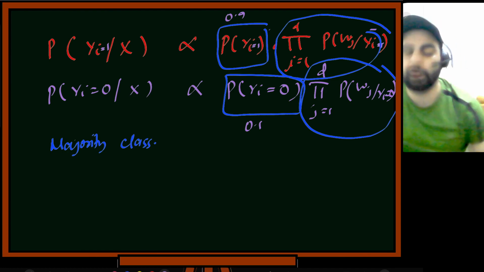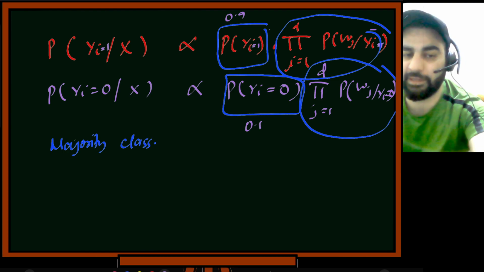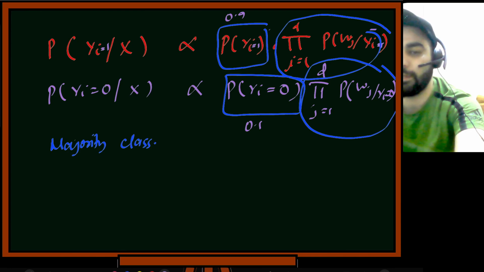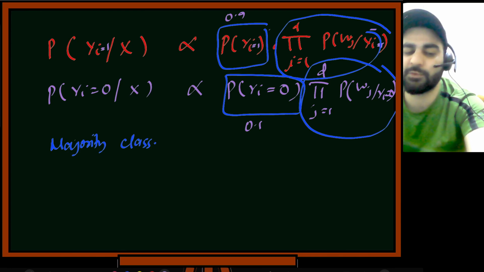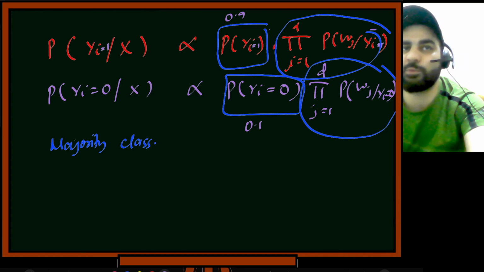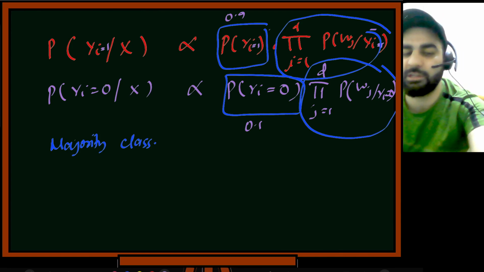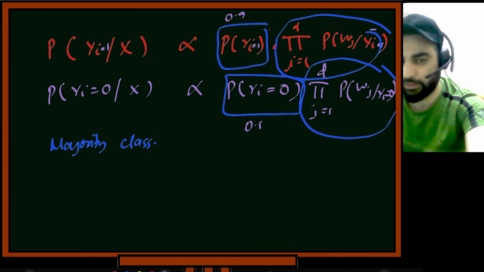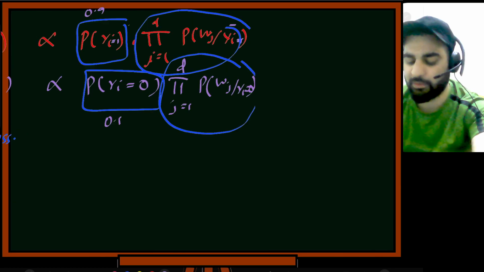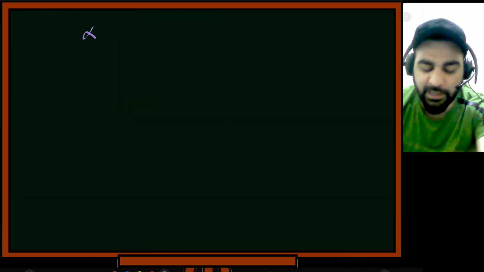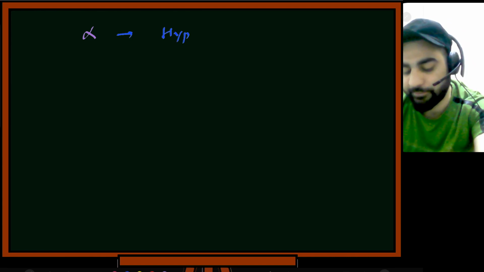Because of this alpha, you can have overfitting and you can also have underfitting, so you have to choose this alpha very carefully. That's why sometimes alpha is chosen as 1. That's why I told you this smoothing is called additive smoothing, because most of the libraries add 1 to it. Now this alpha is called a hyperparameter, as you know.